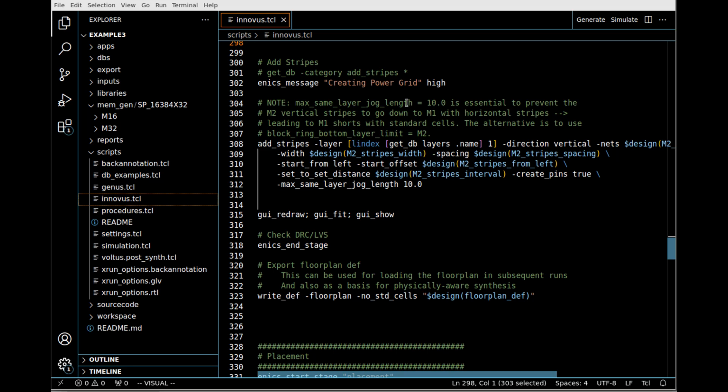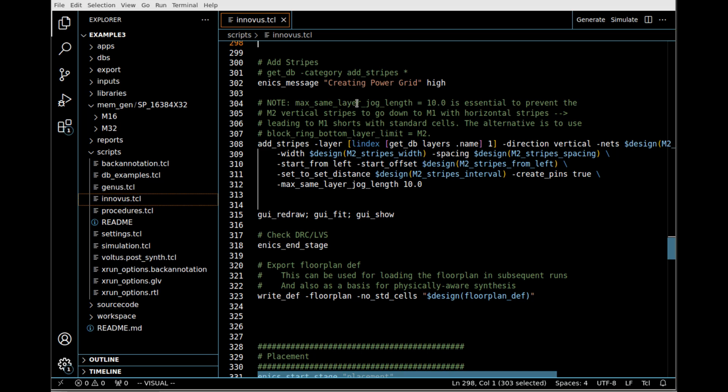Okay, and now I'm ready to create my power grid, and this I'm going to do at a very, very simplistic level. I'm not really creating a power grid. Creating the entire power grid is quite complex, and it's a methodology that you have to do over here. But I'm just going to put stripes on metal 2. I'm not going to build any higher levels. That is not what you would really want to do. You really have to consider how you want to make your power grid and check with early rail analysis, and later on with real EMIR checks that you have a robust enough power grid.